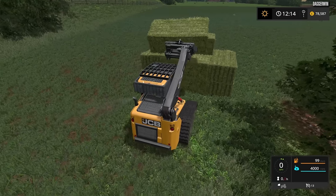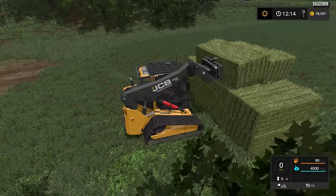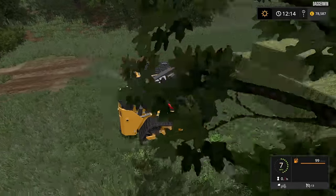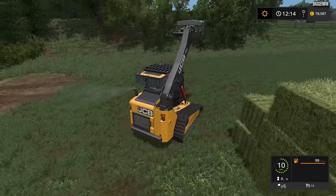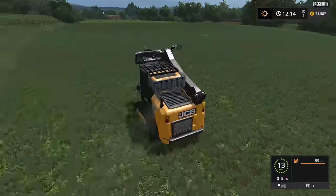Right, so I've just been continuing for a few minutes and progress is good. I'll just put that there. And I'm hoping to go four high. I think this thing will be able to reach four high. Yep, definitely. But I think getting over four high will be a bit of a challenge.